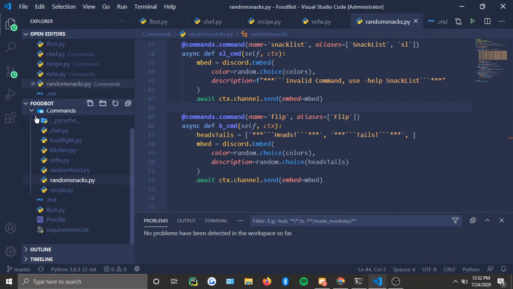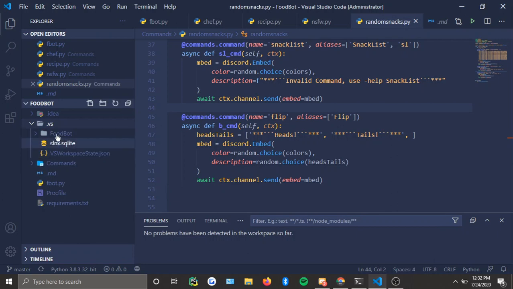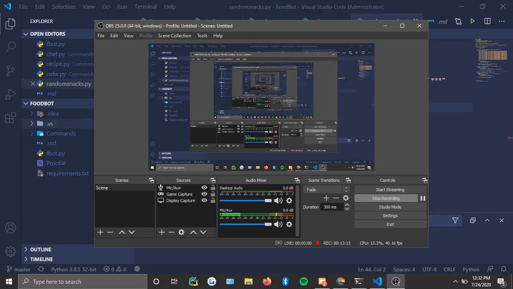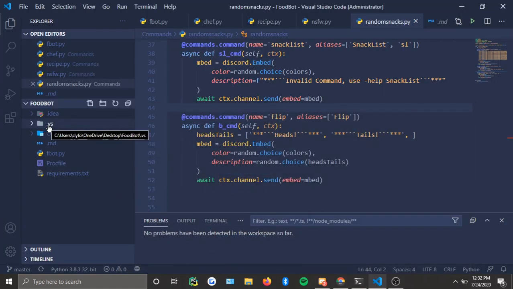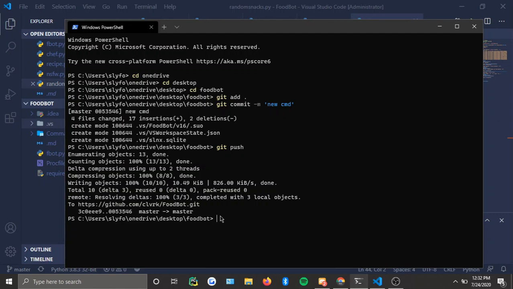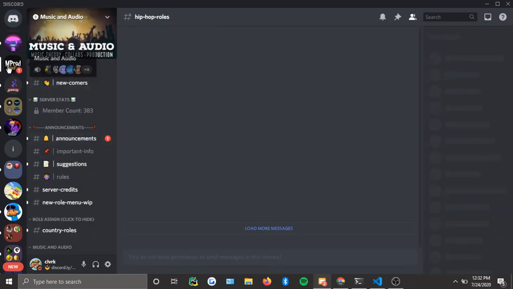But anyway, that's odd. I never added that there, but who cares, right? Yeah, I don't even have the time to put this in gitignore, and I'm just too lazy. But if I am correct, yeah, the bot is restarted.